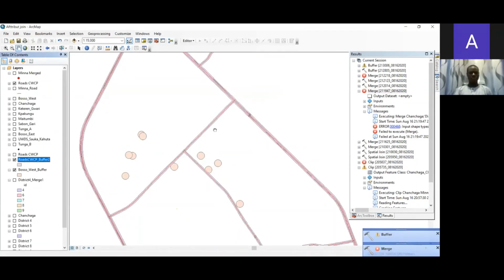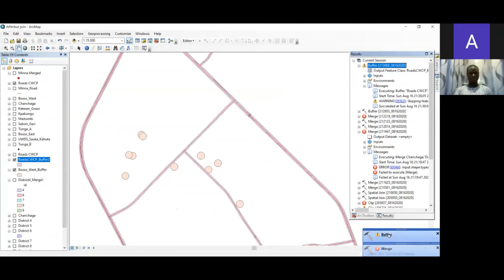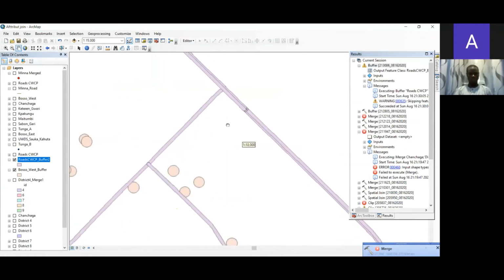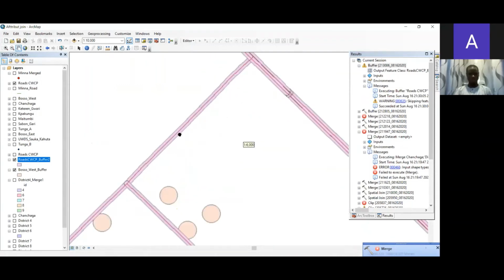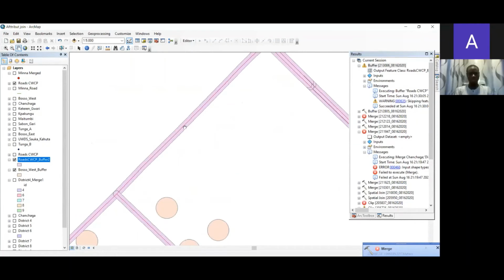You can see it has created a buffer for us. Let me uncheck this one. You can see the road buffer. Let me uncheck this one. You can see the buffer that it has created. This one was a single road, so it will create 15 meters on both sides of the road. If I bring in the original road, you can see the line here, tiny.